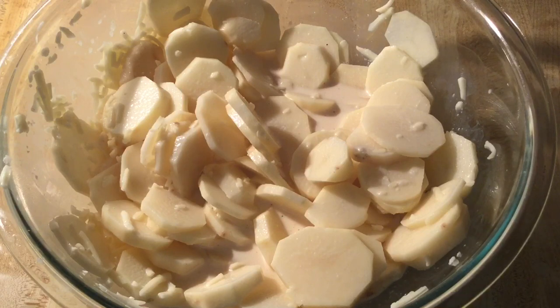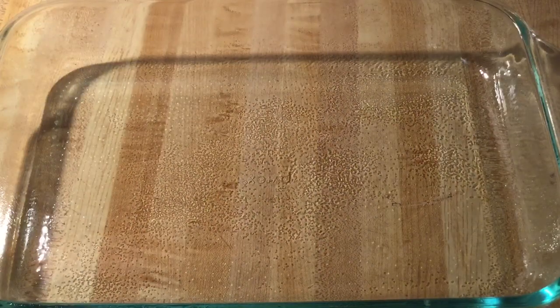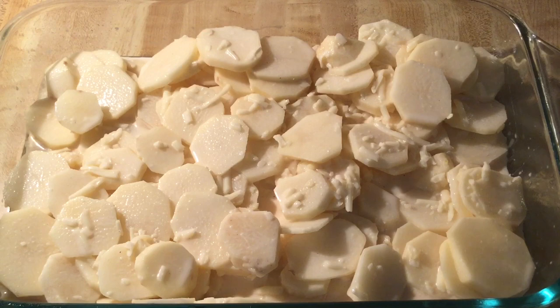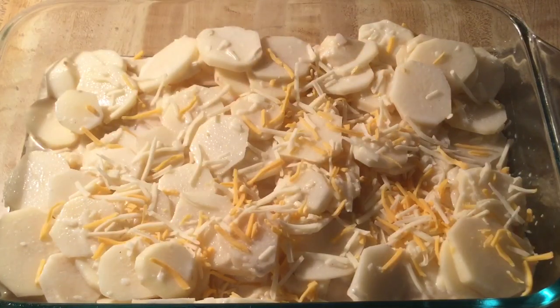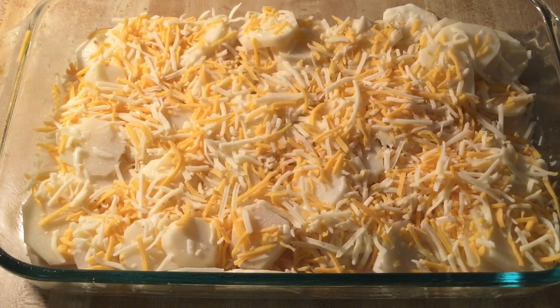All right, my friends, I'm through mixing up the potatoes. Now we're ready to pour it into the baking dish. We're gonna pour them in the 9x13 inch long baking dish that I greased with cooking spray. All right, my friends, I got the potatoes into the baking dish. And last but not least, we're gonna top it with some cheese using Colby Jack. It's gonna be cheesy-licious.